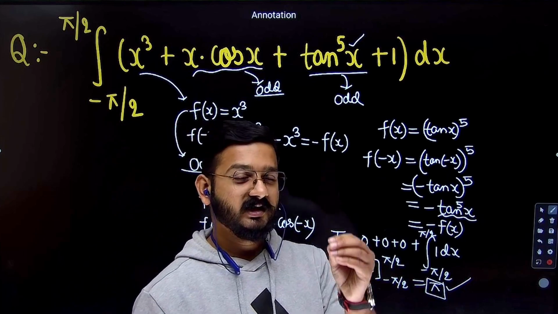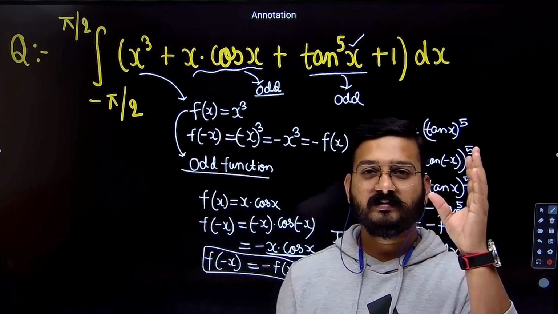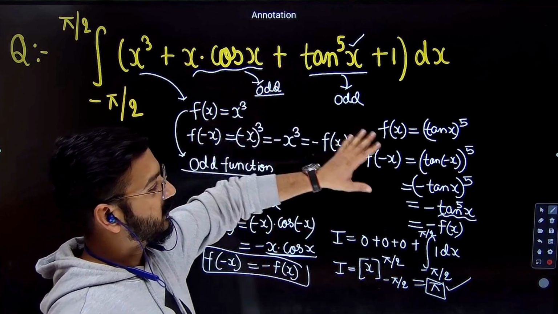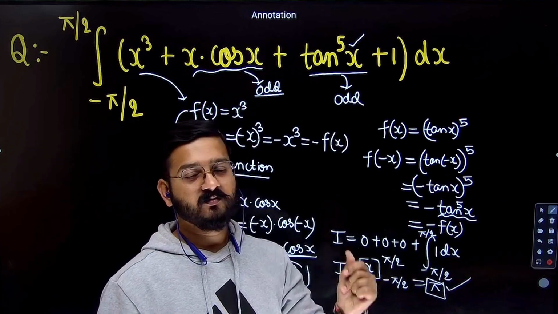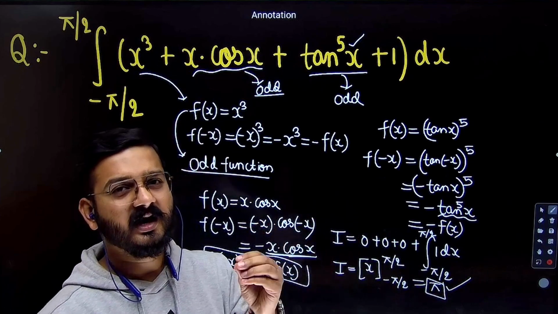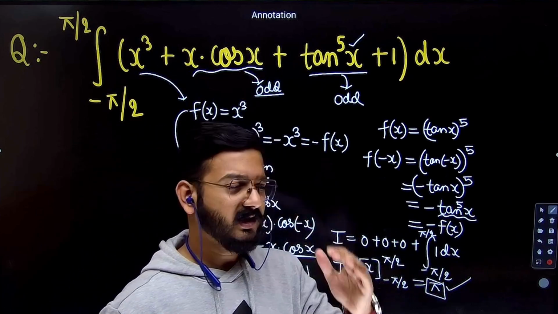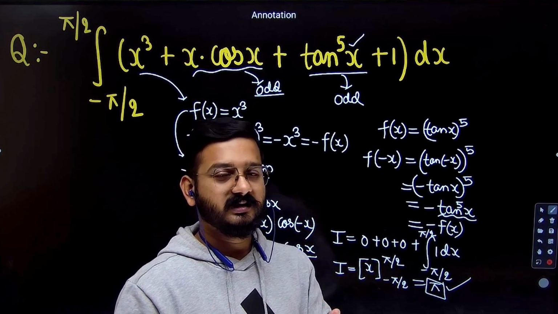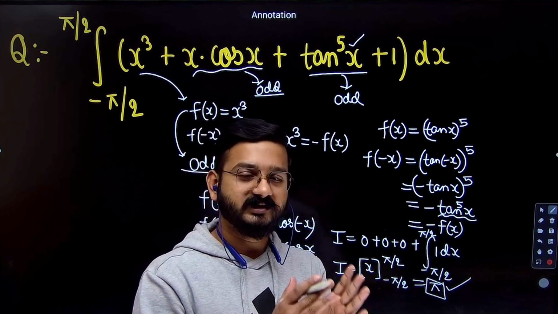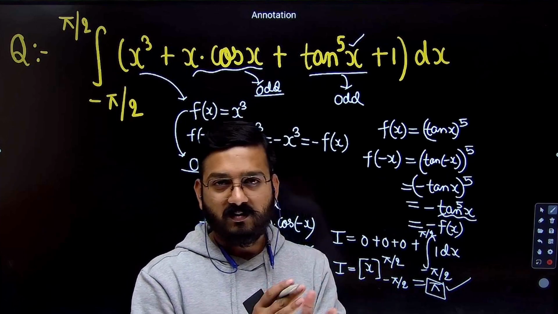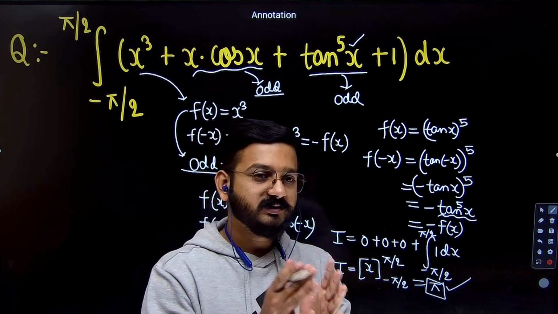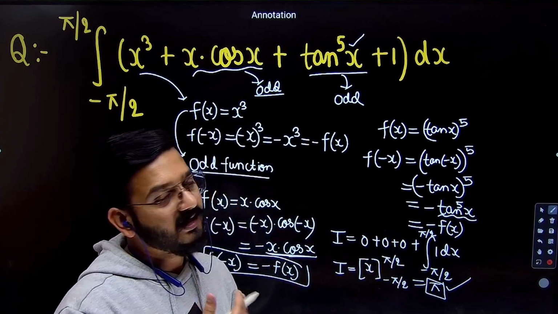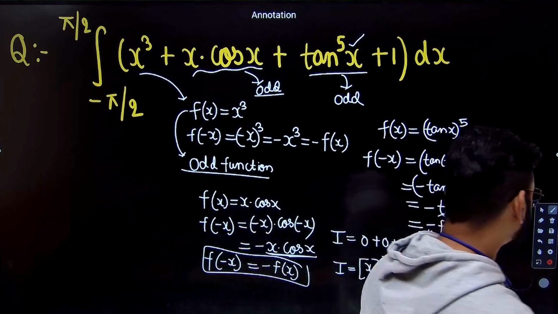So you can see that in this question, in a very simple manner, we learned how to identify odd and even, and by using the property, very quickly, you can identify the integration. The moment you practice more and more questions, your speed will automatically increase, right? Initially, you may take some time. These questions are not very simple. They are of moderate level. So you need to spend time, you need to observe, then apply the property. Automatically, your speed will increase. Let's move to the next question.